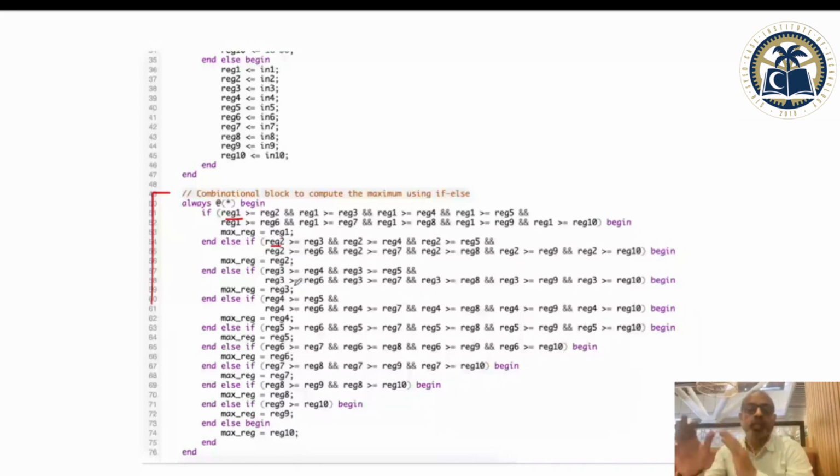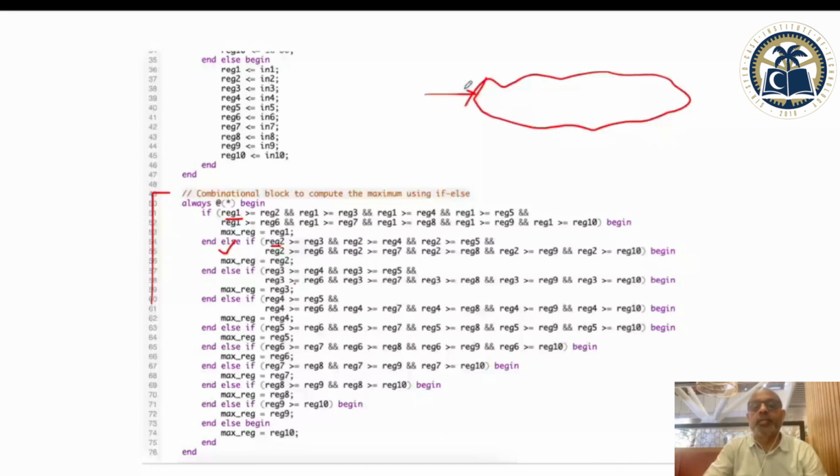So it is just checking all these, and obviously it does not have to check 1 and 2, because if register 1 is not greater than 2, only then it will come and execute the statement. So you will find register 1 is not here, then register 2 is not here. So the size of it is reducing, but a big cloud here. So you have increased the size of the cloud, because now you are finding out of 10 numbers which one is the maximum number.